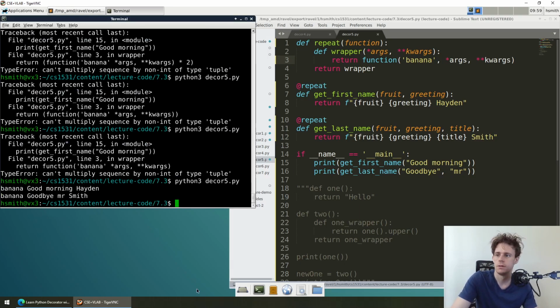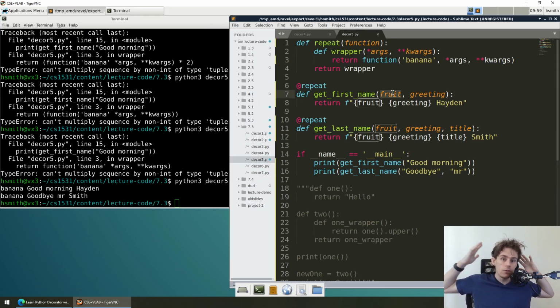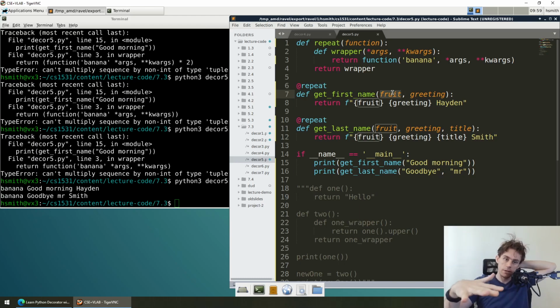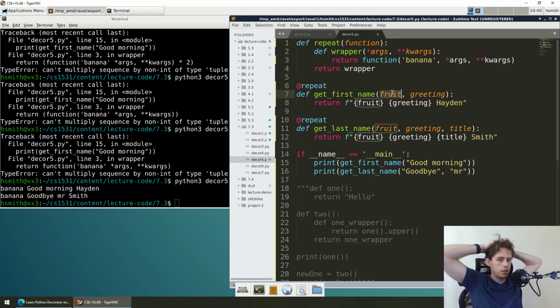Thank you. Yeah, so you can actually add these arguments to it. So you could have something here like fruit. This is how a lot of decorators work, right? How do you think your PyTest fixtures work? They work by taking in an argument in the decorator line, processing it, and then giving you the result of it as an argument. So your function actually takes in a parameter that you don't give it when it runs. So you can actually manipulate it.